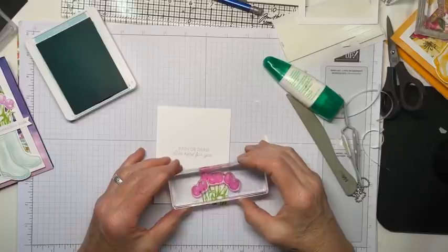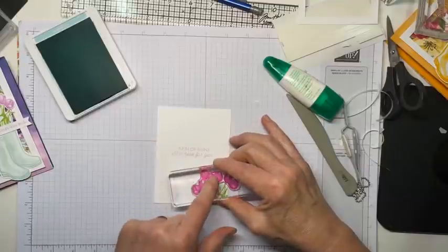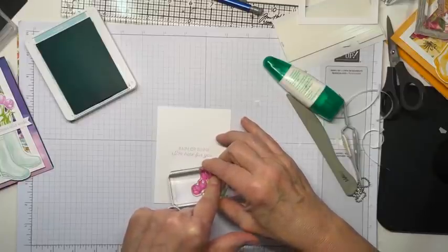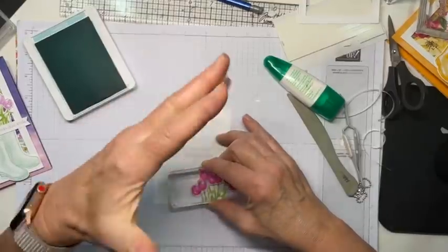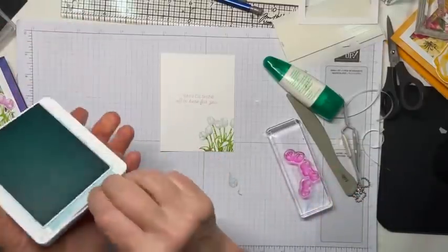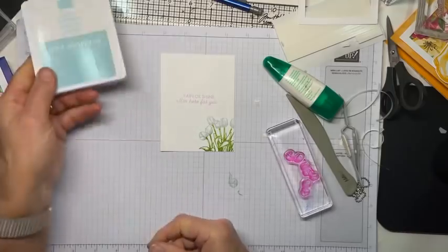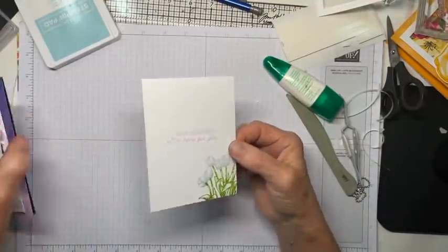Let's get them lined up. It's pretty easy to line them up. Now you'll notice that my tulips are stained red. I have no problem with that. A lot of people get real upset, but in fact, I like it better when they have stained a little bit. Sometimes with a lining up stamp, I will actually stamp it a few times in something red so that I can stain it, because that way I can see it a whole lot easier. And you know what? I actually like that. I'm going with it, because that's going to look really good with the color palette on the back.